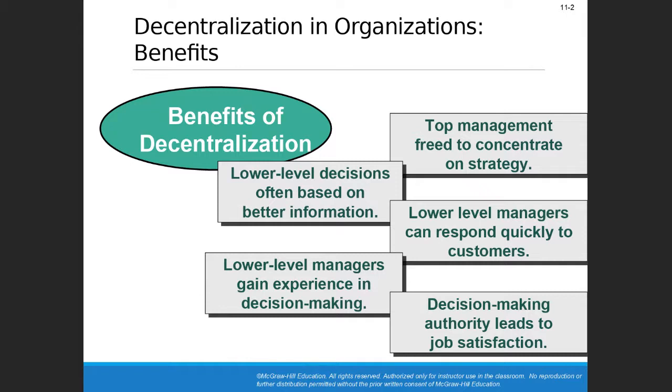Obviously, when you have big organizations, you have to have this decentralization. One person can't be in charge of everything. The top management gets to focus on our strategy and our relations to other organizations within the industry and within the economy in general. So people who are higher up can focus on higher-up questions, and people who are further down the organizational structure can focus on their immediate needs right there. Lower-level managers can respond more quickly. You've got more information about what's actually going on in your area. And if you're a manager who gets to make decisions and run your responsibility center, well, that's better. You have some authority. You don't feel like you're just a cog. You're actually someone who can make decisions. So it's a good strategy.